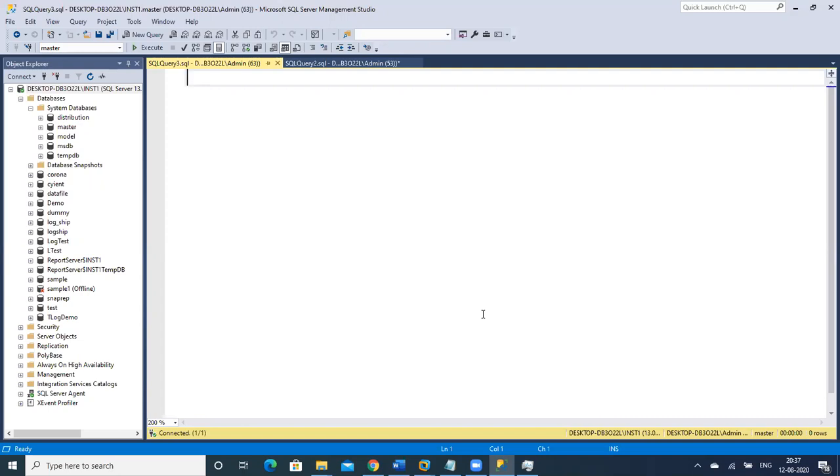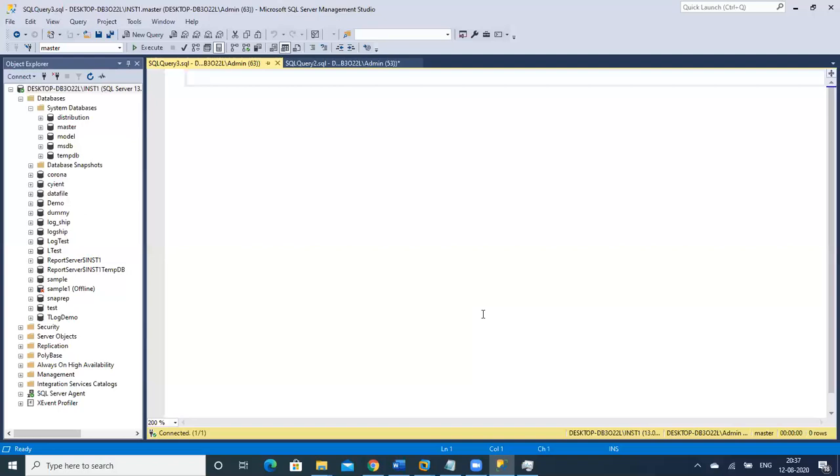Why? Because the master database is the place where the system databases and all the instance metadata are stored, and all the boot-up and recovery information is stored in master. If we first modify the location in the master database of any database we are trying to move, master will start the resources and boot the configuration files information from the new location that we have modified.